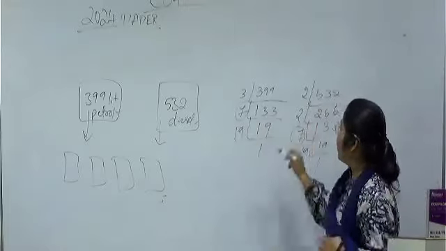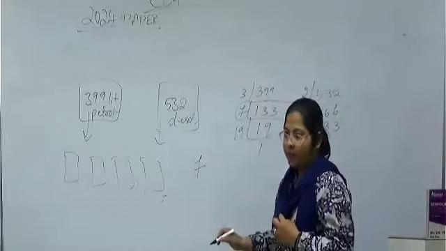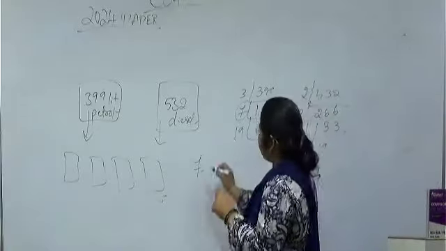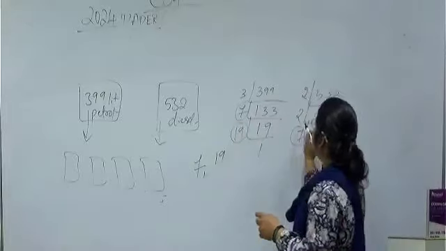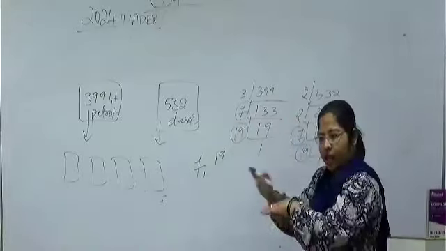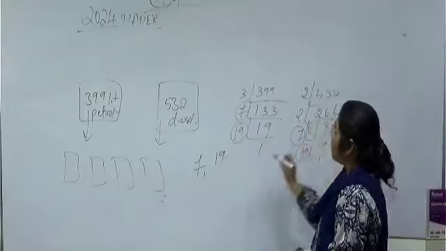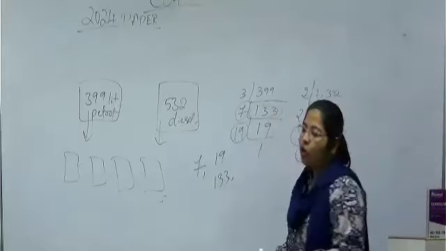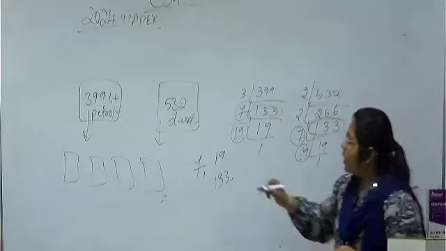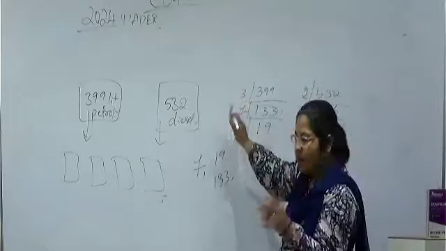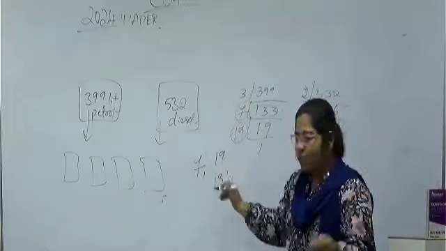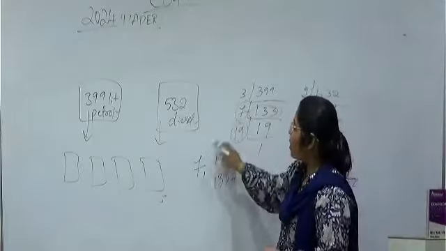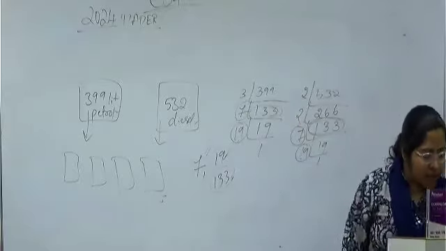7 and 7. That means you can take 7-liter bottles and fill everything in the same amount. Nothing will be left. Another option, you can take 19-liter bottles and when you fill everything, nothing will remain. And you can also take 133-liter bottles because 133 is here also and here also. So you have an option of taking how many bottles? Take 7-liter bottles, everything will be finished. Take 19-liter bottles, everything will be finished. Take 133-liter bottles, everything will be finished equally. So how many possibilities? 3. So hence the option is 3.